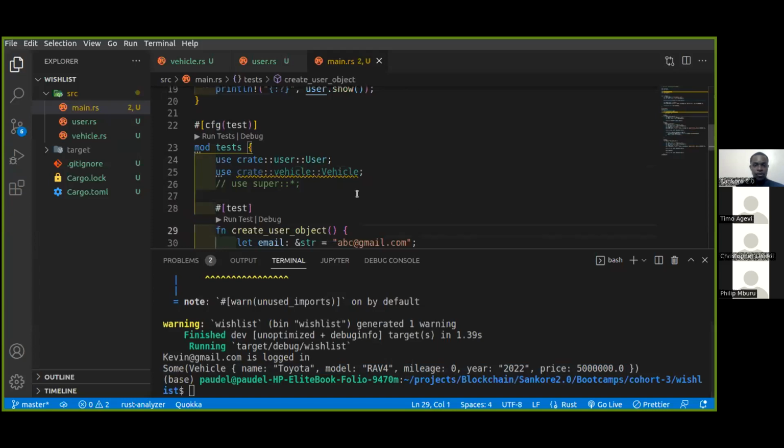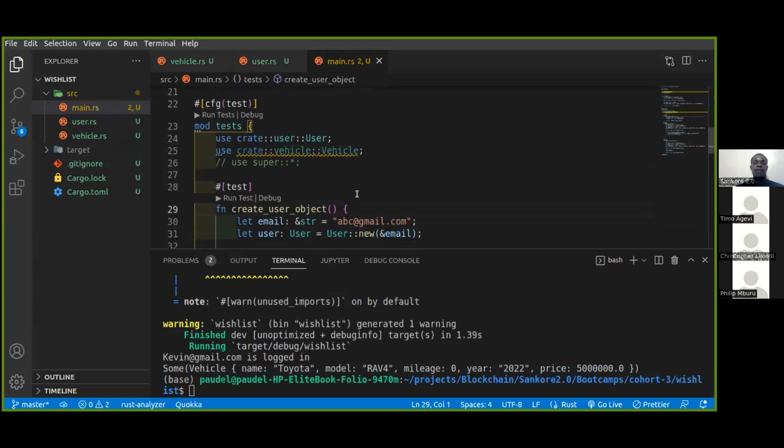So first of all, I'm importing the user structure. And this is how I import it, guys. Use crate. Now crate is basically like the main file our program is going to run from.